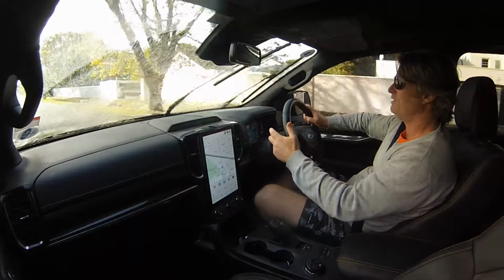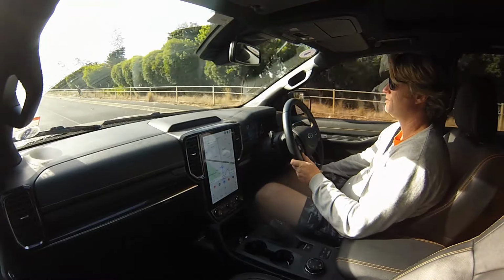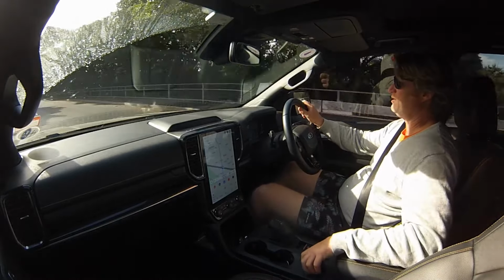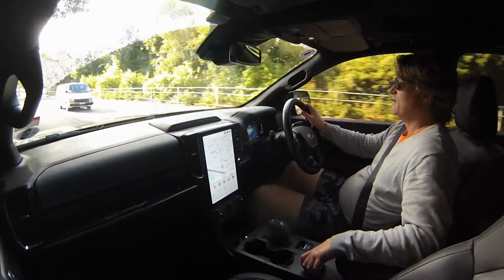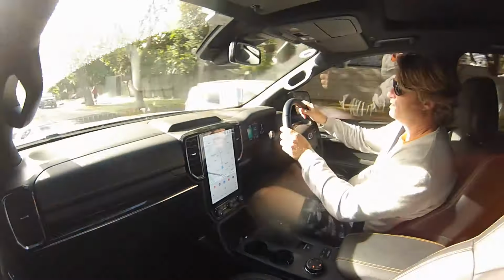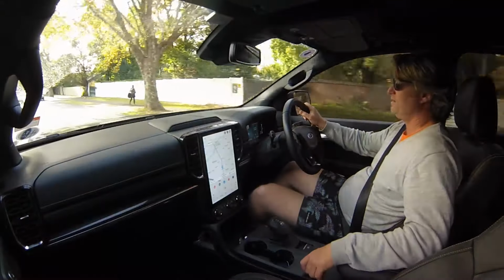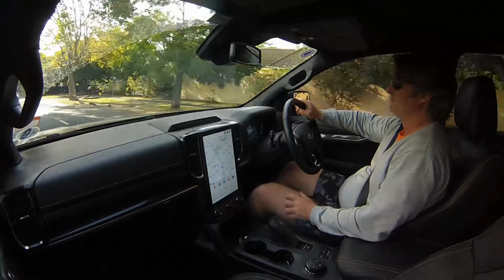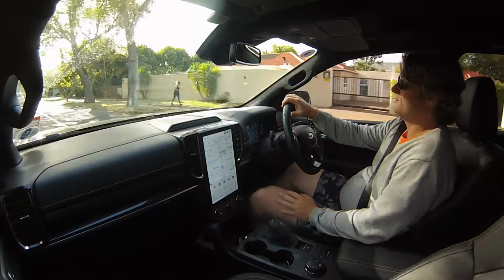Always got to do a windscreen wiper test. Look at how much water you get on the window. That is a lot of water, ladies and gentlemen. Get up and go, and then we have different. Let's put it into eco mode. And whoa, there's some interesting driving going on here. Then you've got the old eco mode. Doesn't sound very different, but the eco mode will automatically put it into too high, but we don't need that. Back to normal. Normal service resumed.